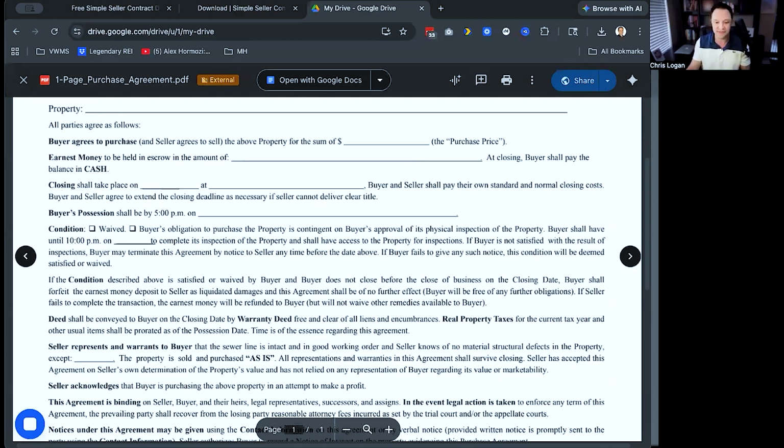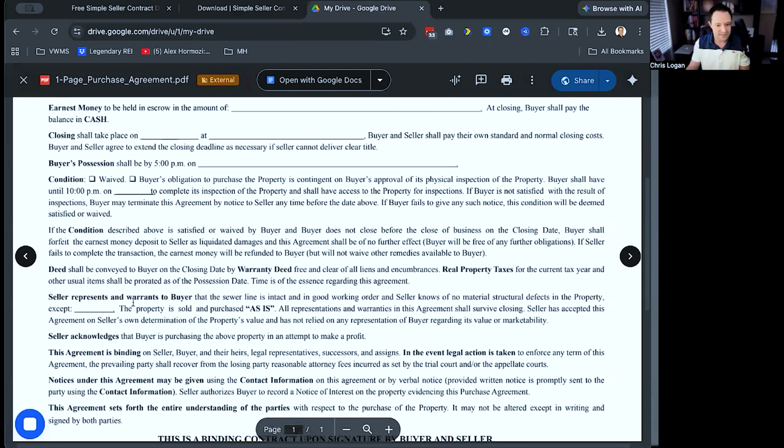So basically, the seller is understanding here and agreeing that they are selling this property as is. The buyer, you and your cash buyer, are agreeing that you're going to be moving forward with the property as is. And outside of the inspection period, there's nothing else that's preventing you from moving forward, and you're not representing the seller or providing an assessment of value for them at all. They are making this decision solely based on the property being sold as is. Okay? You're buying its current condition. Remember, your inspection clause, again, gives you a lot of flexibility. So are you guys seeing how the pieces here work together?